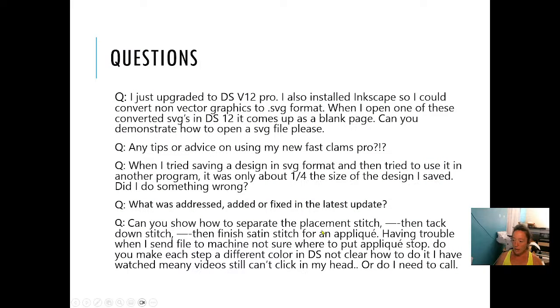All right, can you show how to separate the placement stitch, then the tack down stitch, and then the finish or satin stitch for an applique? Yeah, no problem. Having trouble when I send it to the machine, not sure where to put the applique stop. Do you make each step a different color? Yes, that's how you do it.